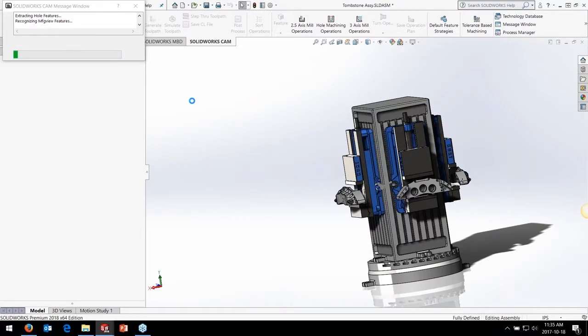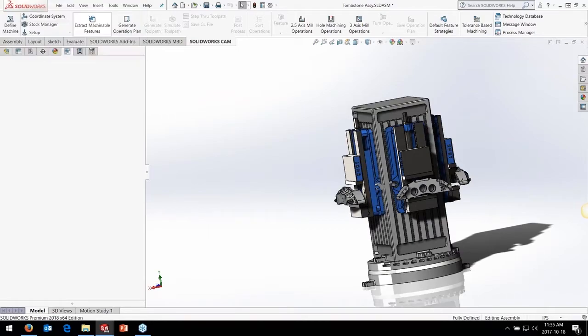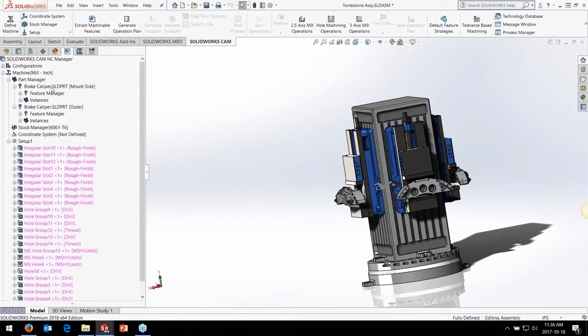But I'm going to get rid of this stuff down at the bottom. I don't want that down here. This is stuff that I've just created using the extract machinable features. I've got a program that's already in my part file. Why can't I leverage that? So if we're going from a prototype to a production level, like we are maybe with this particular part, we want to get a finished part off of this on every cycle.